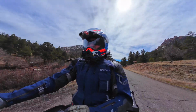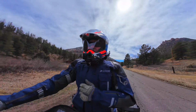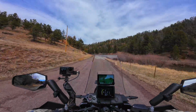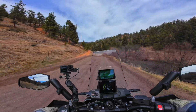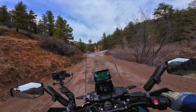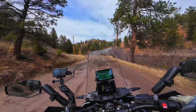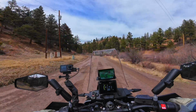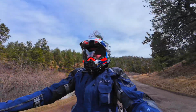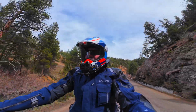And that one fit better. It was a little tight when I have a mid layer on. I have a Klim jacket that I use as a mid layer. I forget what model that is. And it was a little tight with that. I also have a cordless heated jacket, and it was pretty darn tight with that. Probably would have been doable, but just wasn't totally right. And so I decided to try the Klim Kodiak.